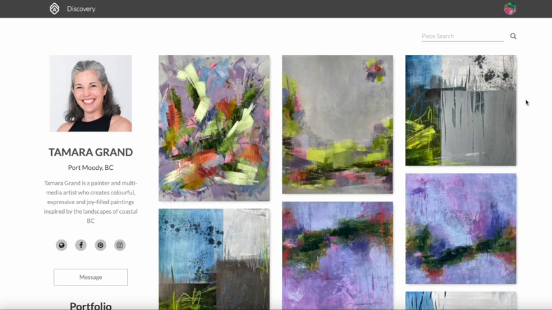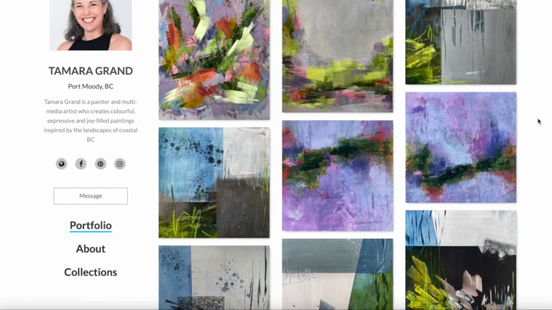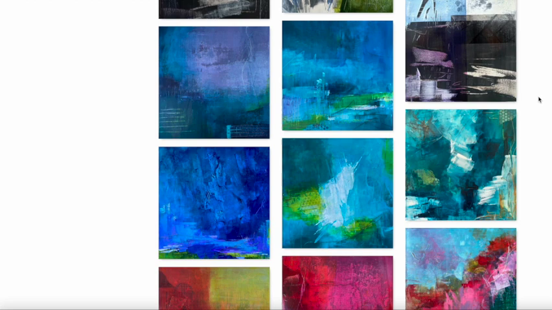It's primarily a portfolio for me, to keep everything organized. And it's also a way for me to direct potential collectors and commission clients to see a body of the work that I've already done. So I've actually sent this link to individuals and had them look through and say, what pieces do you like? What's grabbing you? Is there a particular series that you like? Things that they would not be able to find on my website. If they haven't been following me forever, they might not know that I did, say, a series of paintings about water last summer. Those all sold right away. They came off the website very, very quickly.